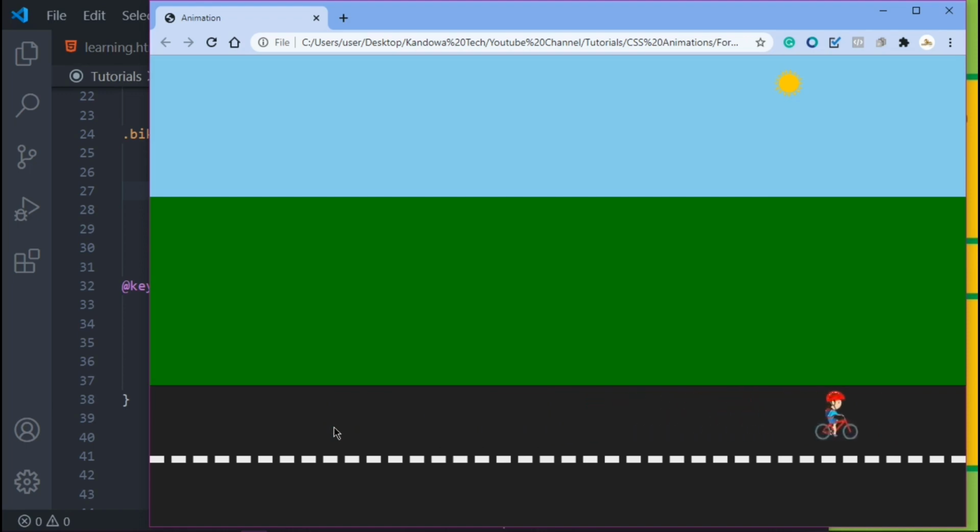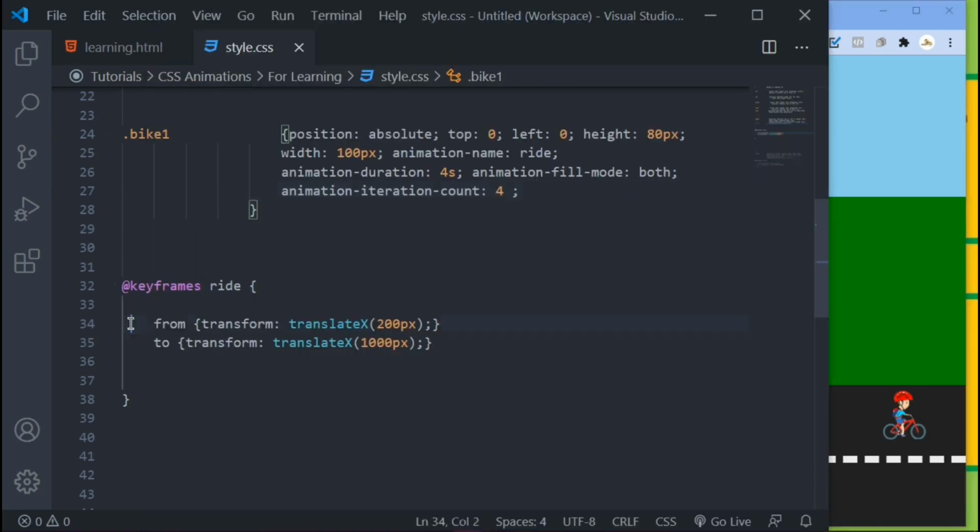That doesn't really look good. It's not really a smooth animation. To fix that, how about we start our guy from outside of our window and end outside of our window, and then we just see him riding through here. We will not see where he is starting and where he is ending up. You just see him riding here.